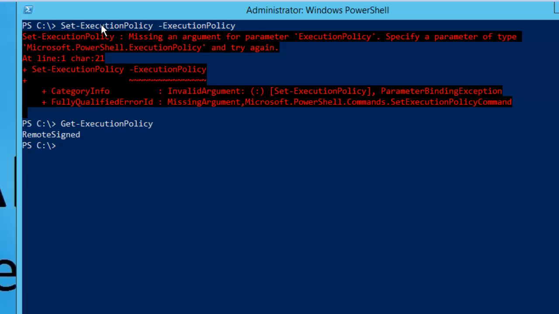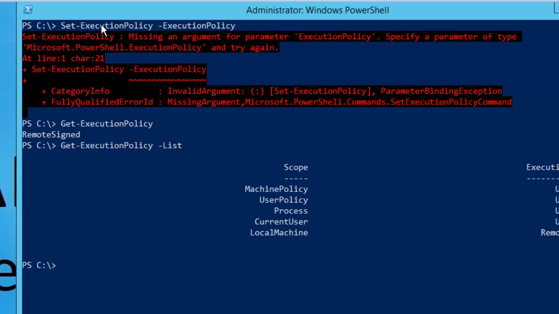If we talk about the policies, there are some restrictions, and also there are some other lists which you can see. Let me show you the list.